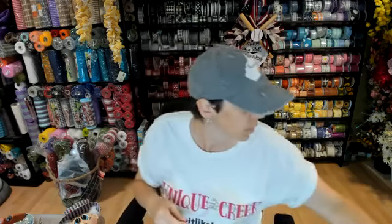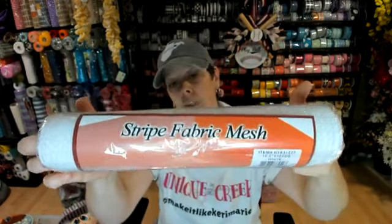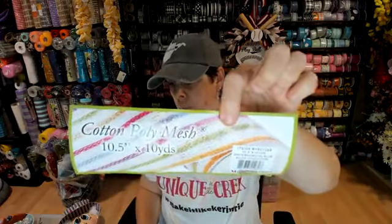Okay, I want to go ahead and show y'all what we're gonna be using. I am using striped fabric mesh. I thought I had some wide striped fabric mesh, but I didn't. So we're just gonna use this, and you're gonna be using a whole roll. And this here is the cotton poly mesh. I did give the SKU for this in the post, where I put everything. The striped mesh that I'm using, Lori does sell it in her shop. So you can get that from her shop.